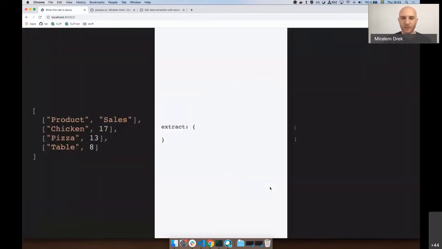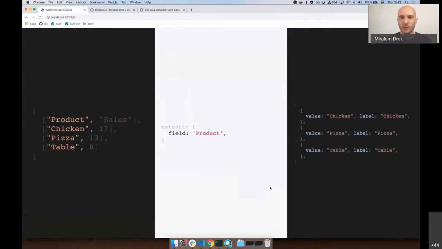So the extraction logic here in Picasso is pretty important and a fundamental part of how everything fits together. So I'm purposely using here a very simple data table on the left. Again, it's the same data sources we had before. And we're then going to see what happens when we actually try to extract these values for Picasso to use. So when I'm using an extract and specify that I want to extract the field product here, the output from this is an array of objects.